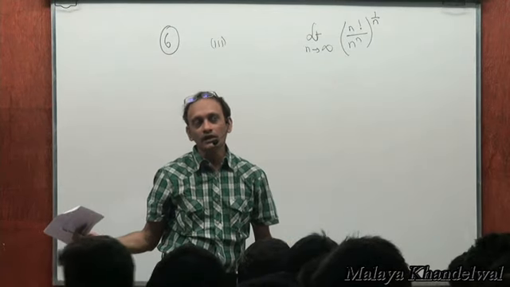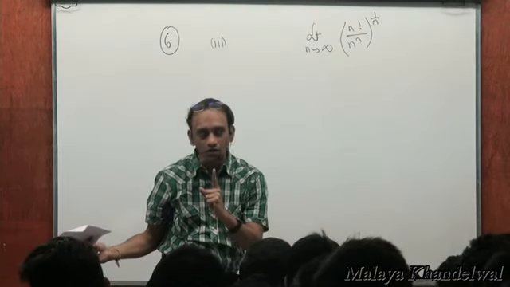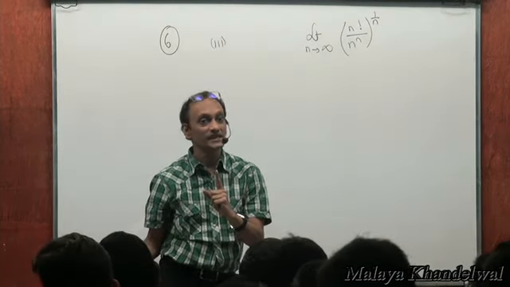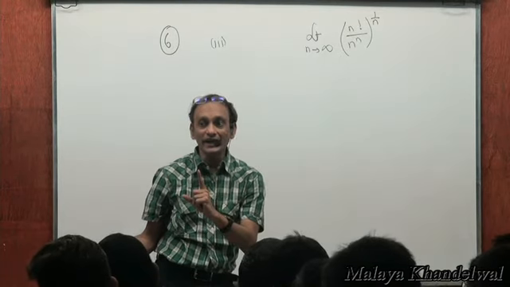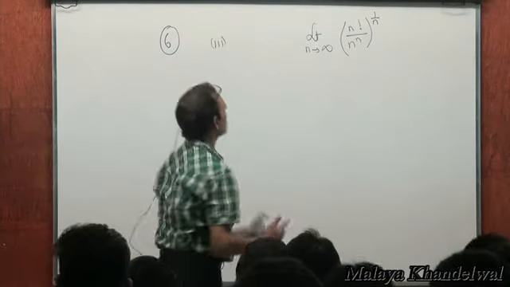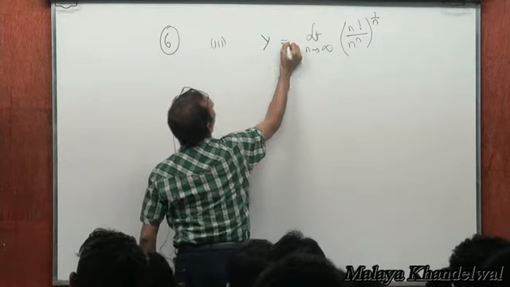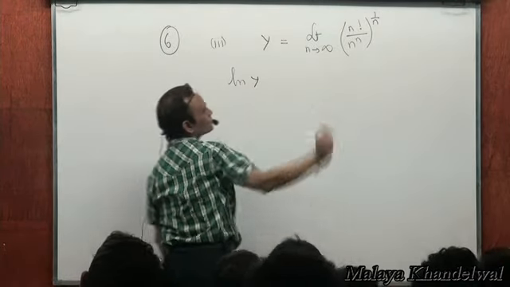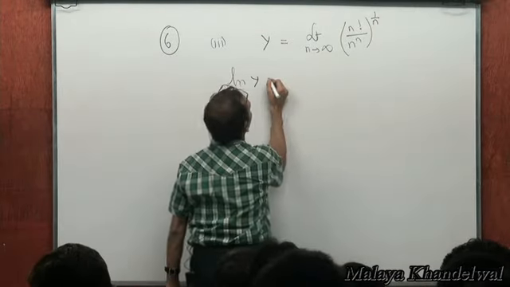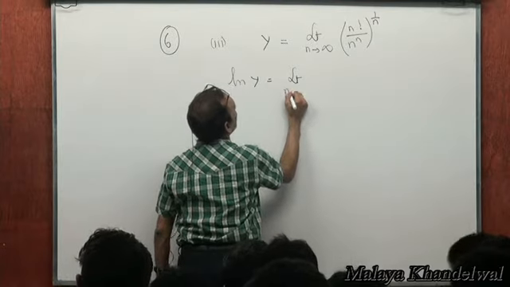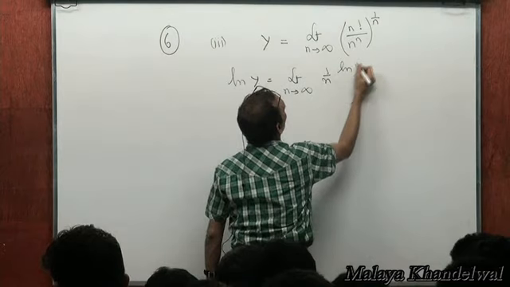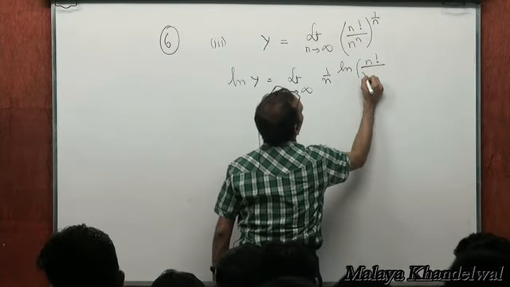But, hey, I can convert a product into a sum by taking the logarithm. Then a product gets converted into a sum, yes or no? Right? The product will get converted into a sum if I take the logarithm. Let me call this y and take log y. Now if I take log y, this is limit n tending to infinity 1 by n log of n factorial by n to power n.